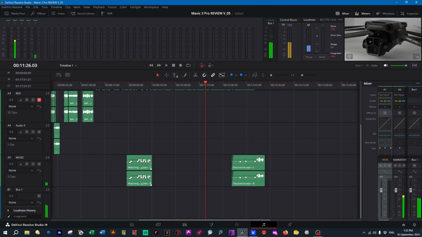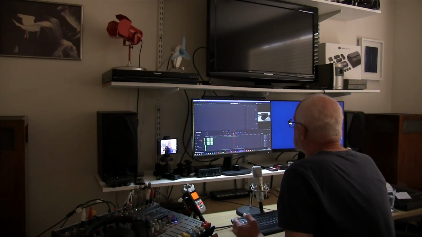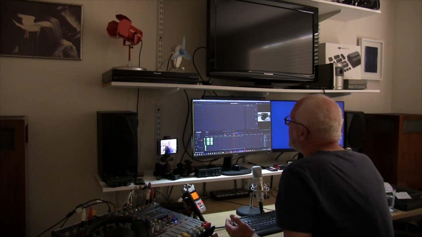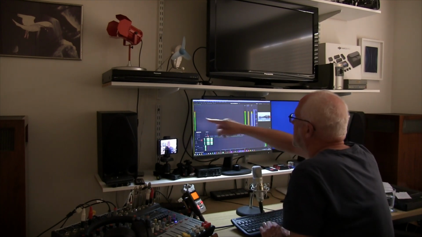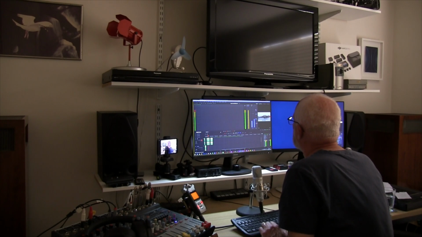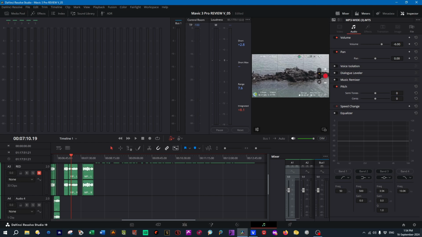Then you've got this massive component called the Fairlight page, which is basically the full Fairlight synthesizer software. These are all your mixer tracks. So if I play something, you'll see wherever there's a track, these things light up in various ways. You've got control room output, loudness output, and immense numbers of options in there. And in the inspector for this, you get all of the different audio things you need, including a whole range of special effects, including all of your VST effects.